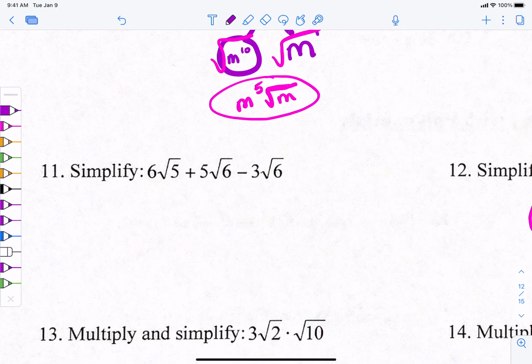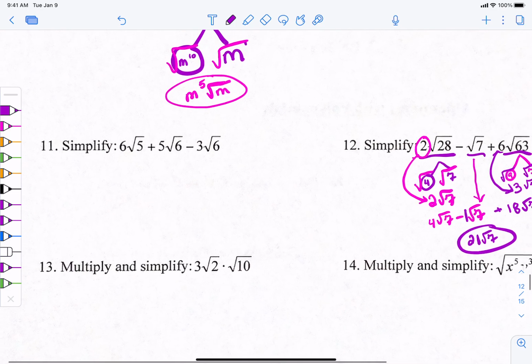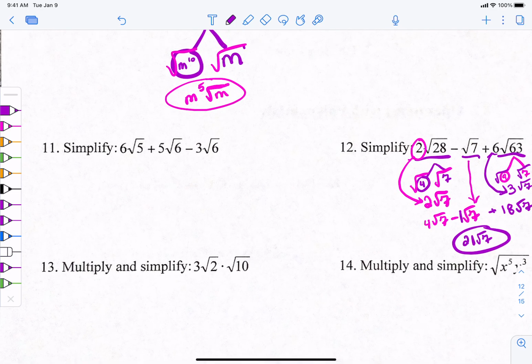How do you break down 6 and then 5? You can't. So just put the ones together that you can and be done with it. So you're going to have 2 pieces in your answer because the 5 and the 6 can't go together, but there is 2 of them that you can put together, right? The square root of 5 and the square root of 6 cannot go together. So what should the answer be for 11?